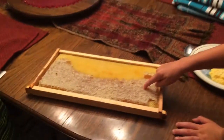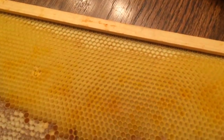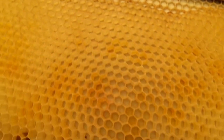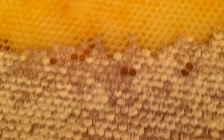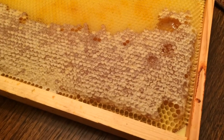Okay, so this is a frame out of one of our honey supers. Don't damage it too much, guys. Lick it? Yeah, lick it. Inside there is a plastic sheet that had a honeycomb pattern. You can see it here. And then the bees added their own beeswax to the top of it in the honeycomb pattern. And down here you can see where they have filled the holes with honey and then put more wax over the top of the honey.